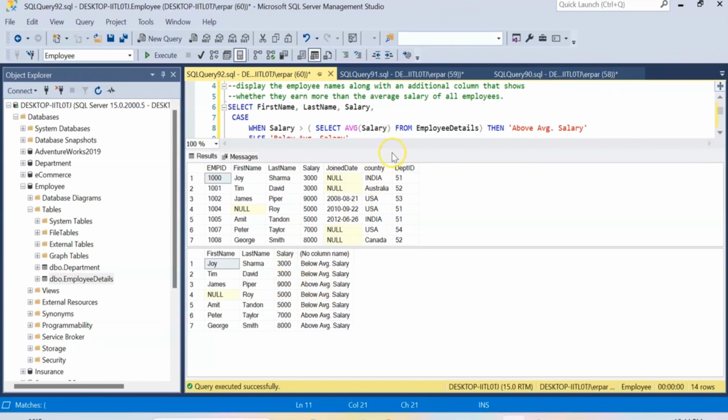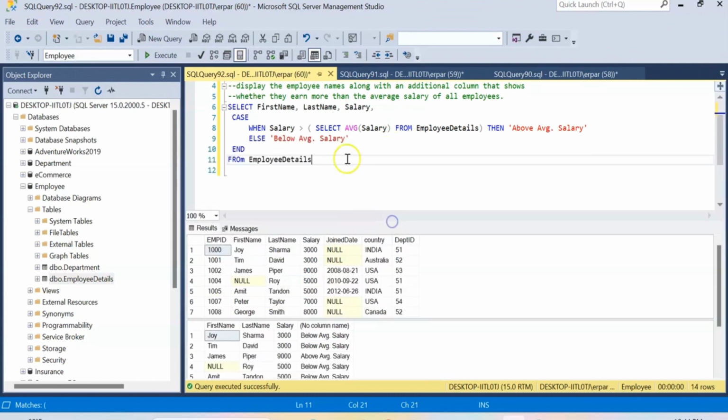So I use the subquery in the select statement to compare it with my original salary, and depending on the result, it has provided me the new column. Let's give the alias. It gives me the new column category, and it just lists down the values depending on my salary.